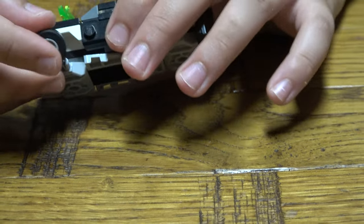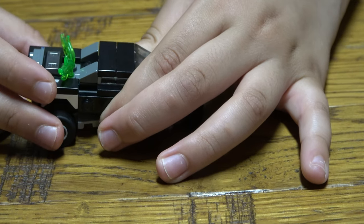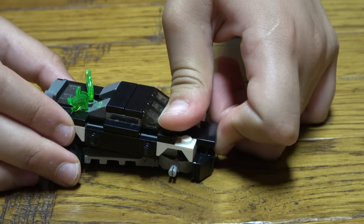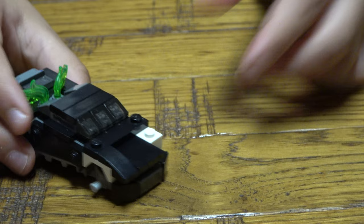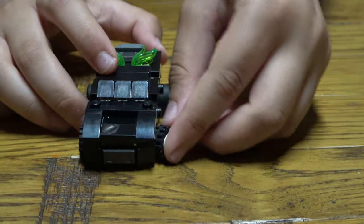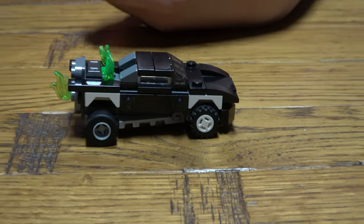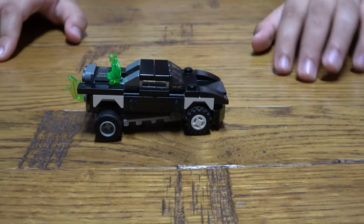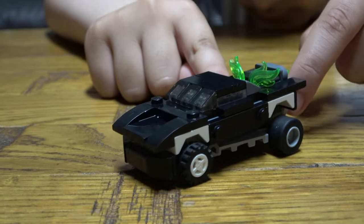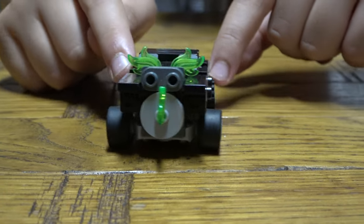Then lastly, we'll put in the tires. Wait, before lastly, we have to put this here. And then these here. There it is. So, here it is.